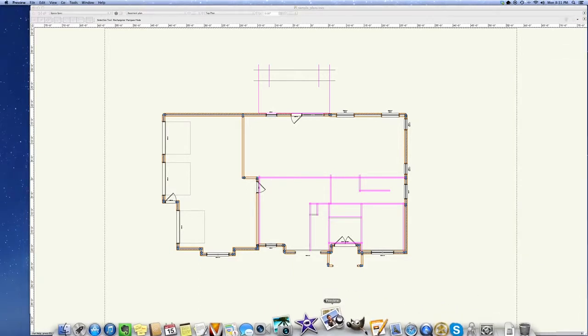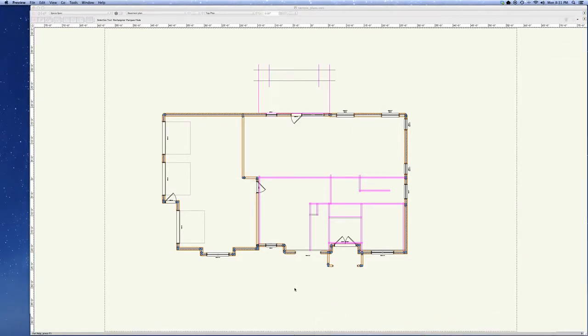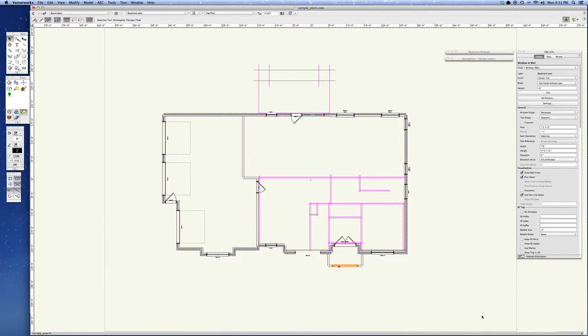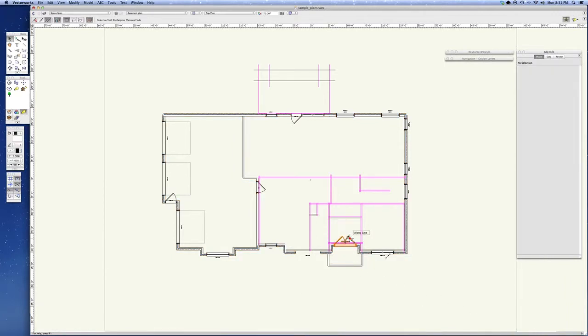What I want to do real quick is get rid of most of these doors and windows, because I'm not going to be needing them. The ones along the back, I'm going to keep. The ones along the side, I'm going to delete. Then I also see some of these wall connections are messed up, so I'm just going to join those real quick.